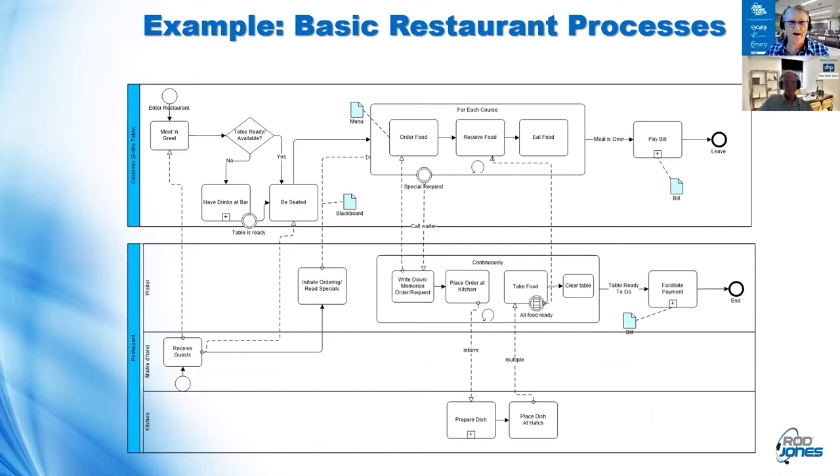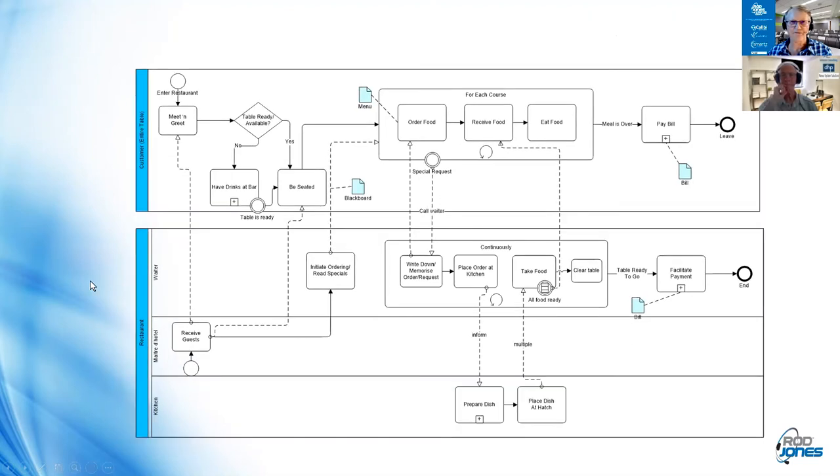And now we come to a real live example. This is a high-level view of a basic restaurant. And as you'll see, between restaurants and call centers, there's a lot of similarity. So I'm going to now just walk through the various components of this, and you will see that we have various icons that you're now familiar with, from start of process to various tasks. We have message flows and we have sequence flows. So come with me on a stroll through this particular restaurant. As a customer enters the restaurant, we have the start of the process.